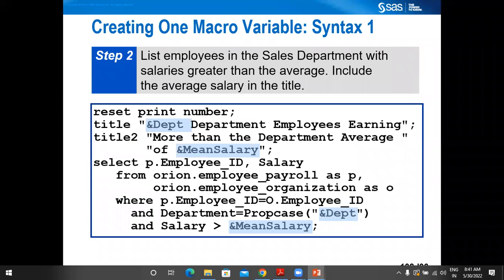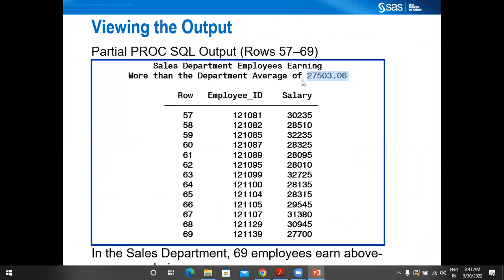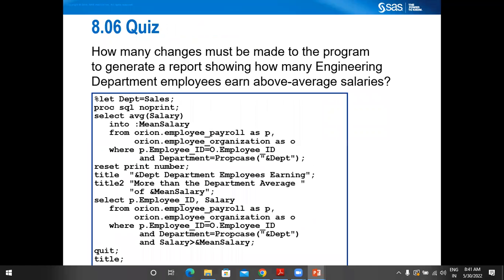Now the second step, you are using it in your program, say in the title, and you're subsetting it. So you get this result which is expected. Correct? So this was your first syntax where the first row value is saved as a macro value while running your query.